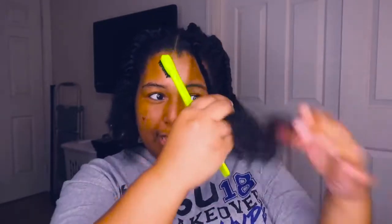Now, I wanted short Bohemian locks, but my natural hair is long. Now, granted, I feel like it'll shrink up maybe a little bit shorter once I go ahead and braid it. But yeah, I'm not sure what length this is gonna be, but I'm hoping I'm gonna be able to achieve a shorter length. I did see a way where you can get the shorter length regardless, so honestly, I'm feeling this video out, y'all. This is literally like a trial and error. It might be a good one or it might be a fail, honestly.